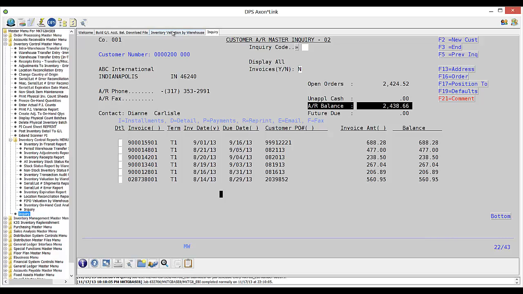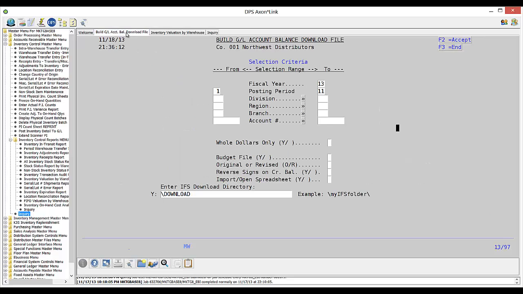The other examples, little tips and tricks that I want to show you within Axon are actually Extend tips and tricks, not necessarily solely related to Axon. But in some of our Extend reports, we already have the functionality built in to create an Excel spreadsheet from the report itself, or to send the report to a database file that you could then export to Excel using one of the tools that we've discussed, whether it's the IBM data transfer tool or the Excel ODBC connection to pull it in. But let's go ahead and take a look.